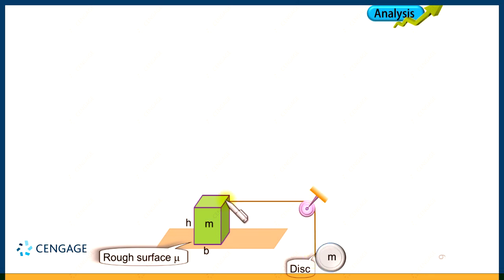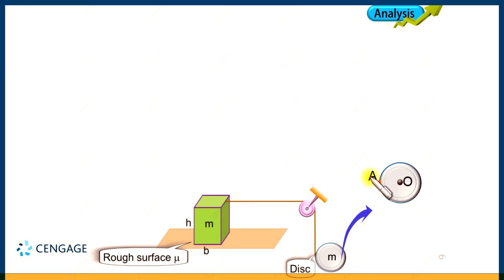We can observe here this block is not moving, and this is a fixed point, and this string is connecting this fixed point to this point. So let us make an enlarged view of this disc like this. That means this point is not moving at this moment, because this is a fixed point, it is not having any movement. That means with respect to the ground, the movement of this point will be 0. The velocity is 0, acceleration is 0. Let us call this point A, right?